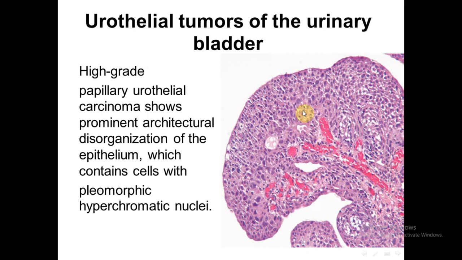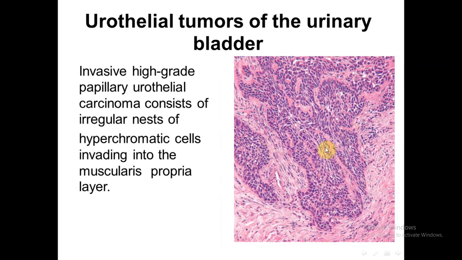We see this papillary structure with a central fibrovascular core, and the features of malignancy are prominent here. The cells are more aggressive, showing prominent variation in size and shape and prominent hyperchromasia. Lack of maturation is very clear here, and lack of orientation is also very clear. We see the nuclei, each one going in a different direction, whereas they should be perpendicular to the basement membrane.